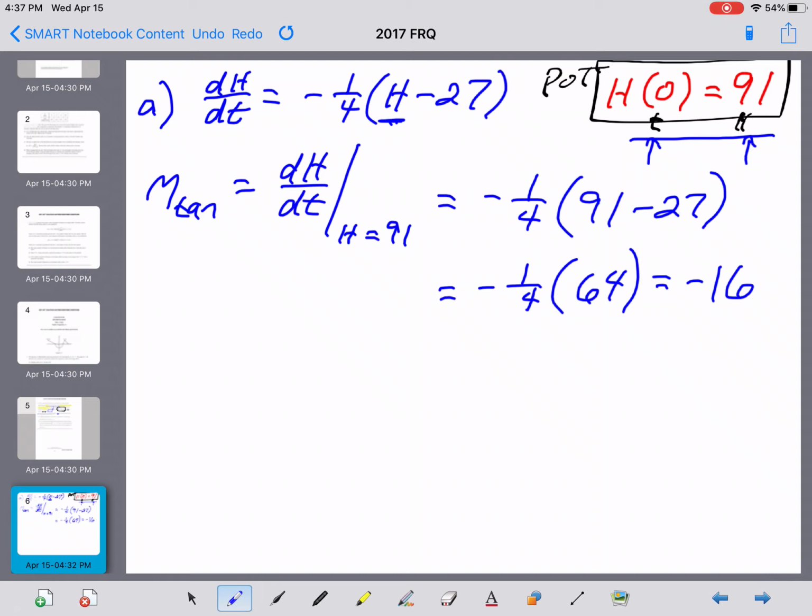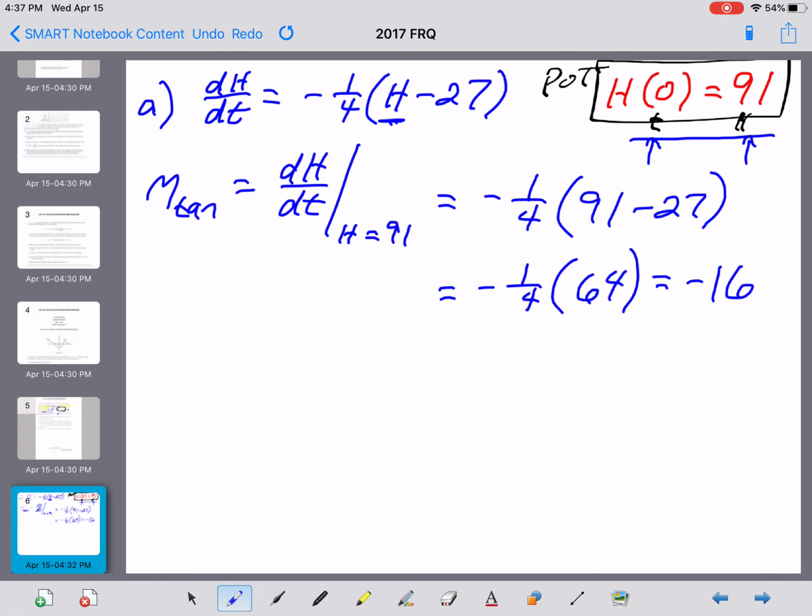So that's one form of the equation. It would probably be a little bit easier to write this now as h equals negative 16t plus 91. Okay, so that's the first part of what they were looking for, guys, which was the equation of our tangent line. Because that's an answer to a question that they asked, I'm going to go ahead and box it up.